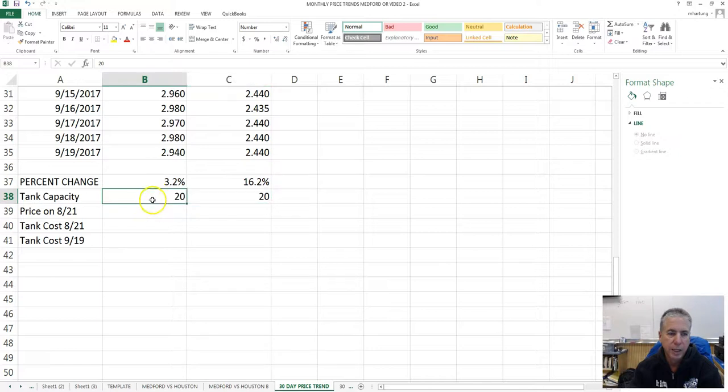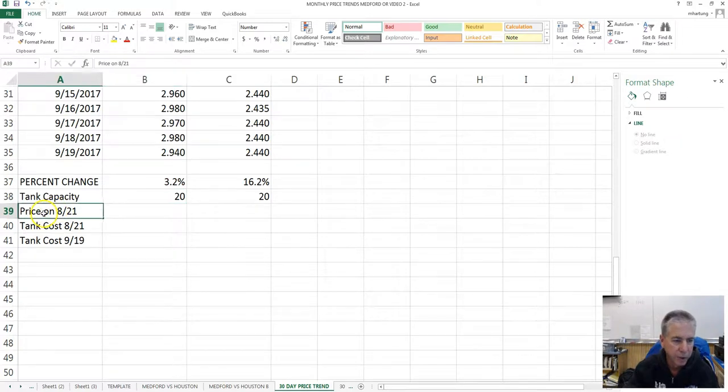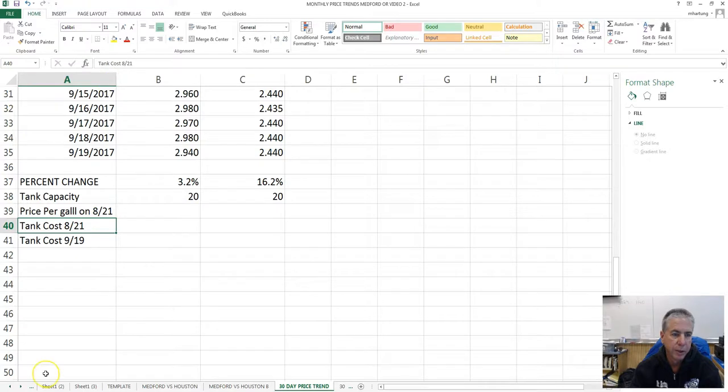So 20-gallon tank, and then you can put in the price on 8/21, and then we will calculate the cost to fill up your vehicle on 8/21. And this is price per gallon, by the way. And I'll need to make that column just a little bit wider there, like that.